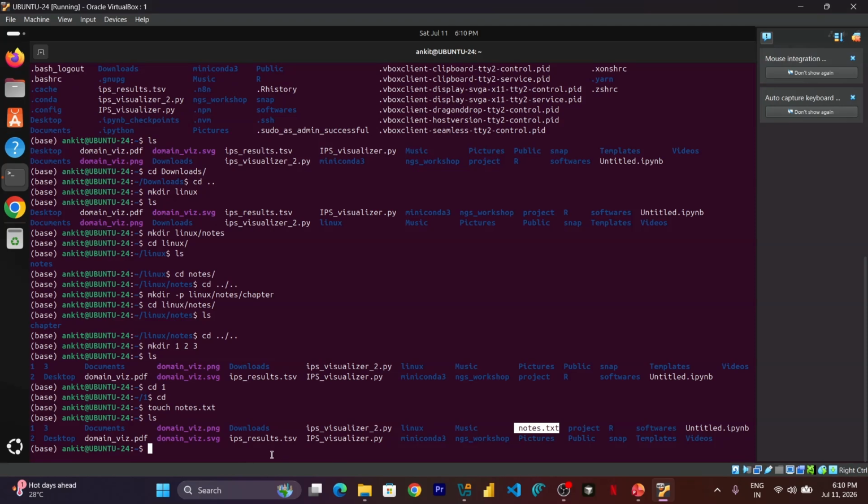Our next command is cp, which we use to copy files from one location to another. The main function of cp is to copy. So we want to make a copy of this notes.txt.